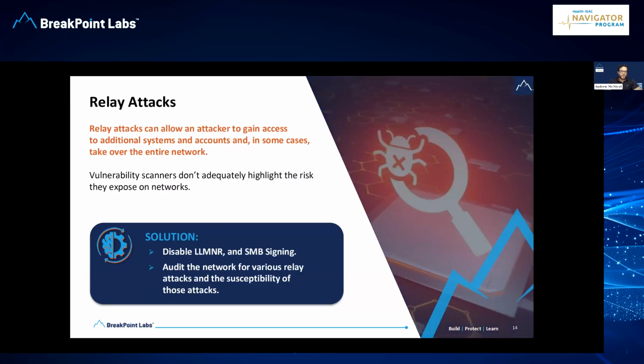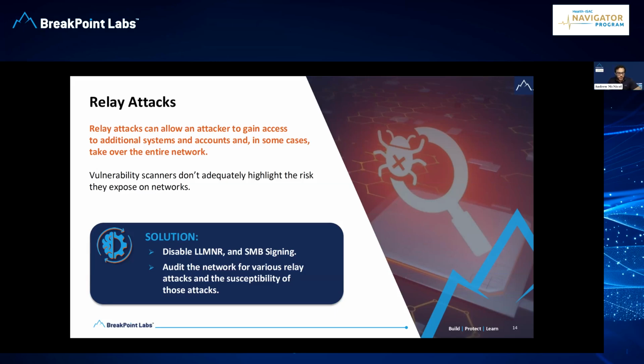Relay attacks. So this is one of the ones, probably the outlier here, where some of the findings do show up in a vuln scanner, but they're not scored properly for the risk. So you probably have seen SMB signing, like lack of SMB signing. And if you were like me when I was an admin, I was like, boring, okay. I'm talking a long time ago. I find most admins don't truly understand the risk with lack of SMB signing. What you can do there is essentially intercept requests on the network and push it through that SMB service and let it come out that end and essentially run commands or run code. And it can be pretty devastating.